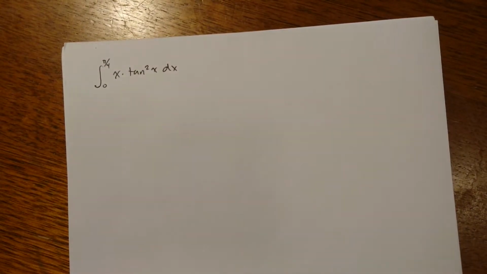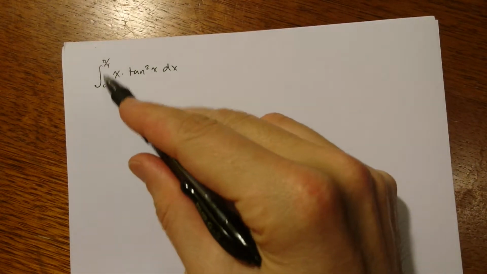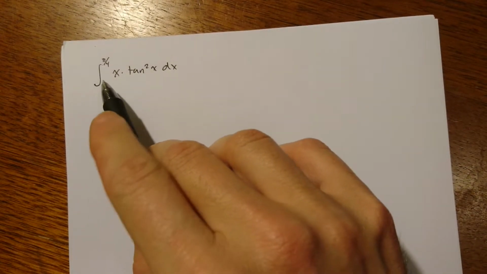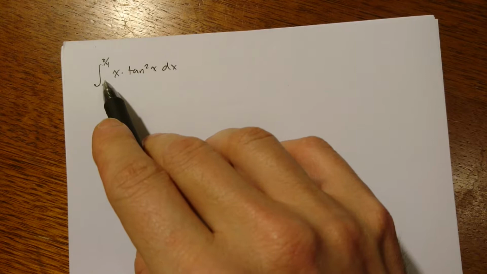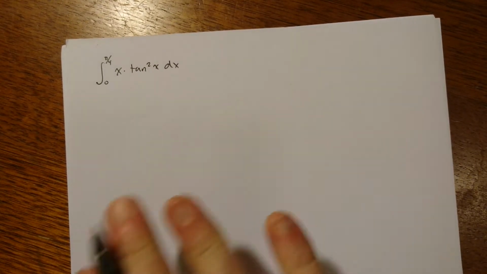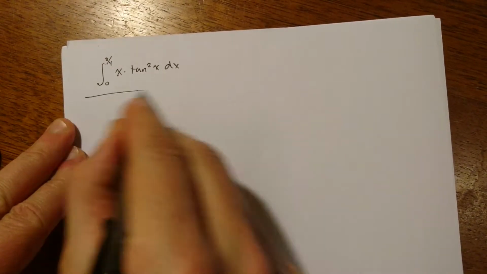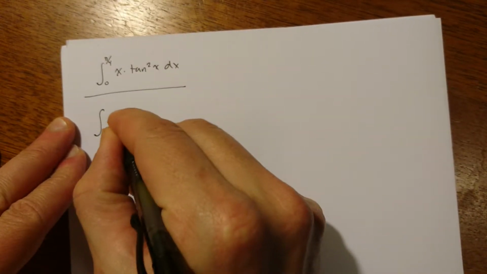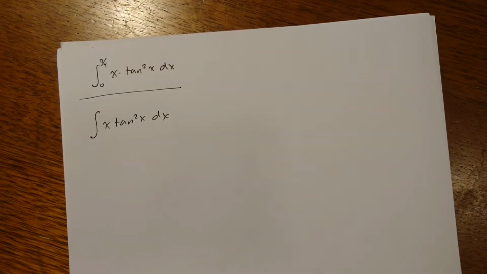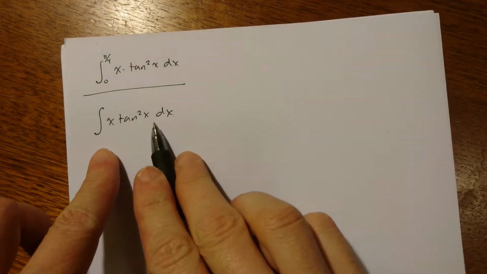So I'll do another example a little later, but one way to handle the fact that we need to actually compute this, evaluate this integral at the values 0 and pi over 4, is just to forget that for now and just do this as we would any of our other examples of integration by parts without limits of integration. We'll find an antiderivative and then use that to compute this at the end. So I'm going to focus on this problem first.